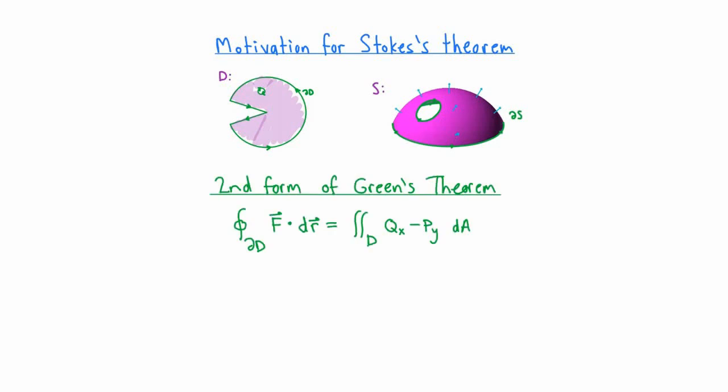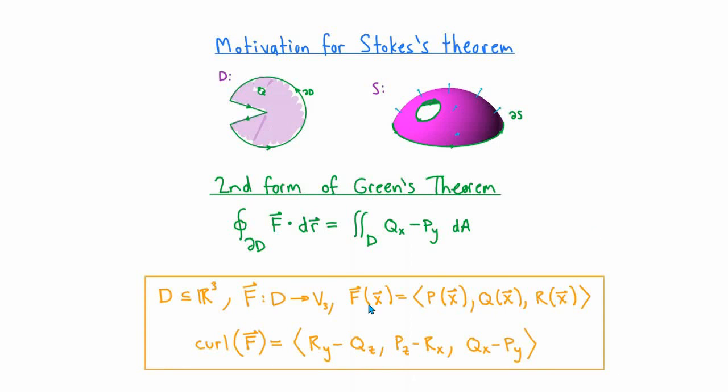One of the ways to see how such a generalization is possible is to look at the second form of Green's theorem. When we derived this form of Green's theorem, we were thinking about the vector field F as being a two-dimensional vector field. However, the left-hand side of this equation makes sense even if F is a vector field in 3 dimensions. If we decide to think about F as a vector field in 3 dimensions, then we might also notice that the integrand on the right-hand side of the second form of Green's theorem is precisely the k component of the curl of F.